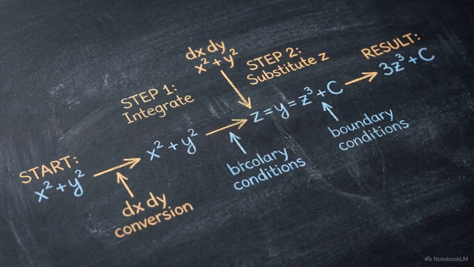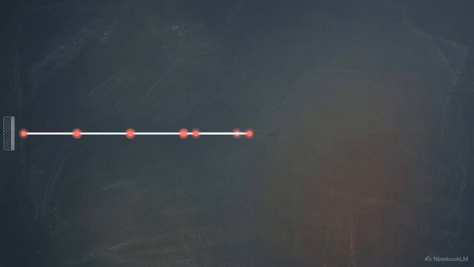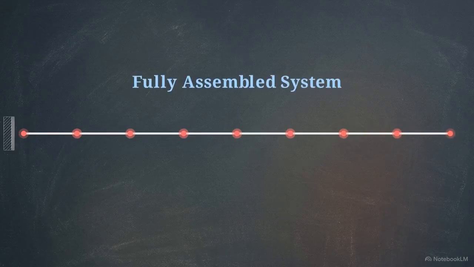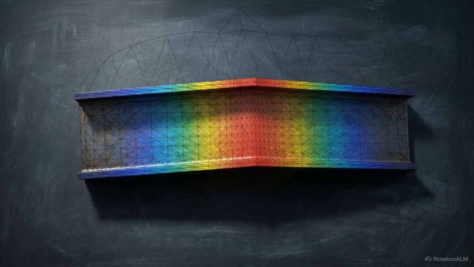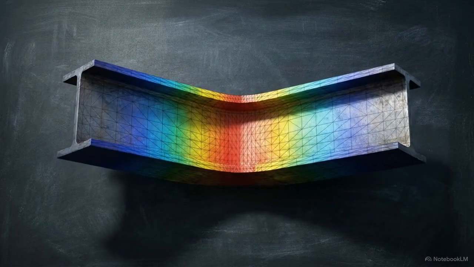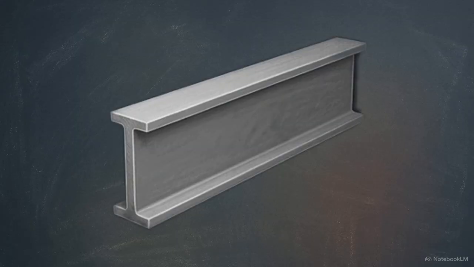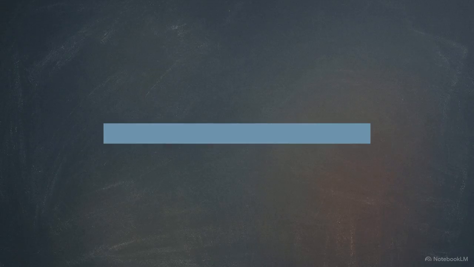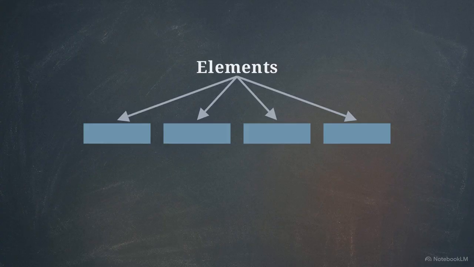To understand how this works, we will trace the complete mathematical pipeline of FEM, starting with the derivation of a single one-dimensional element and building up to a fully assembled, solvable system. By following this entire local-to-global assembly, engineers can extract precise, actionable data from an otherwise unsolvable continuous reality. The first phase of this pipeline is discretization, taking the continuous geometry and mathematically chopping it into finite pieces. We define these individual geometric subpieces as elements. The specific coordinate endpoints that bound and connect these elements are called nodes.